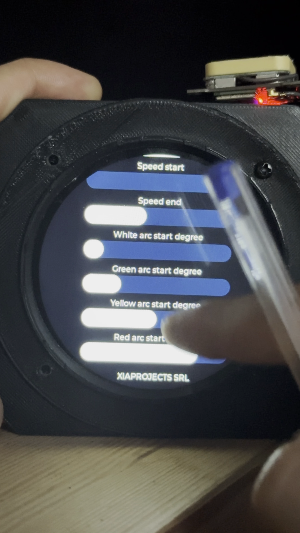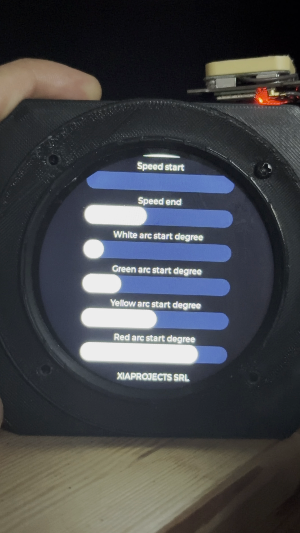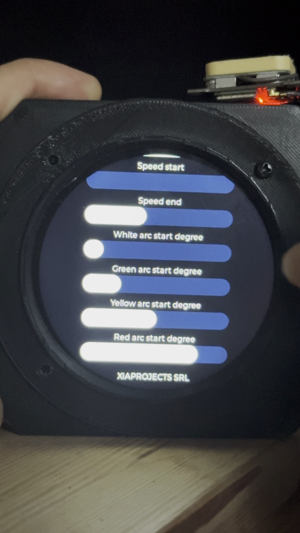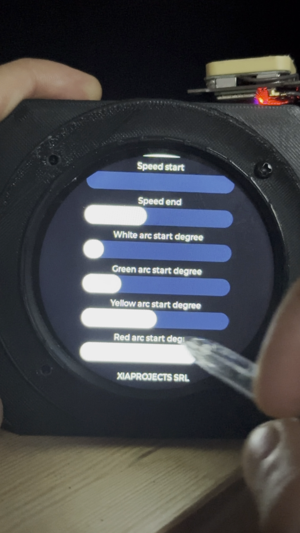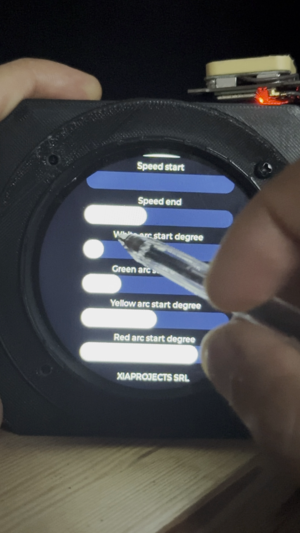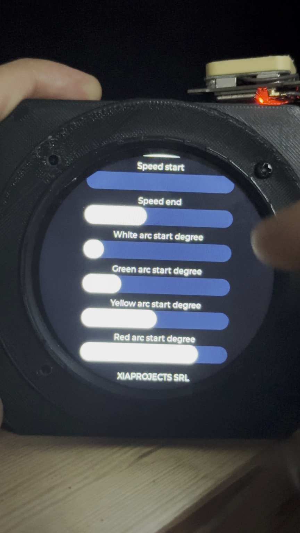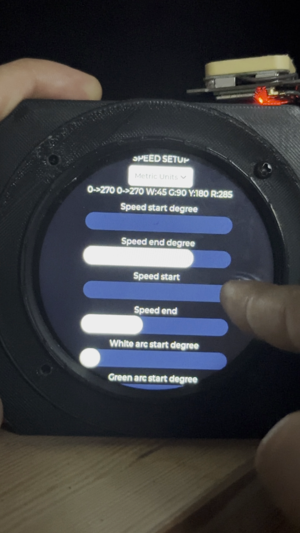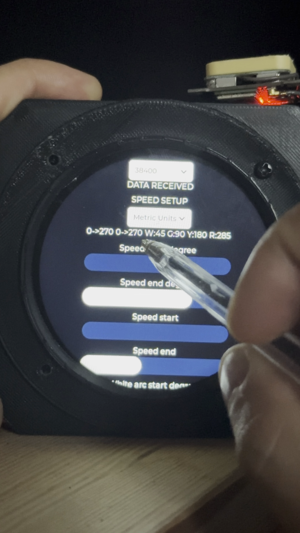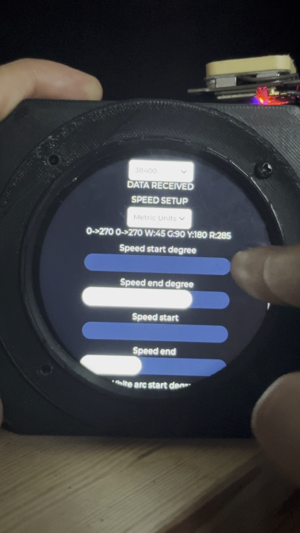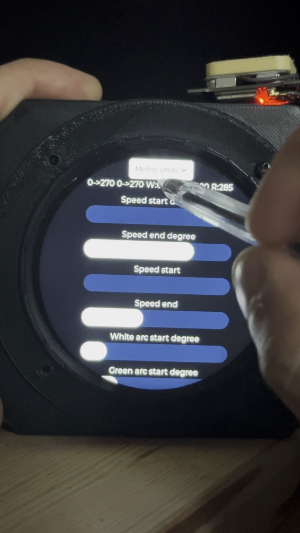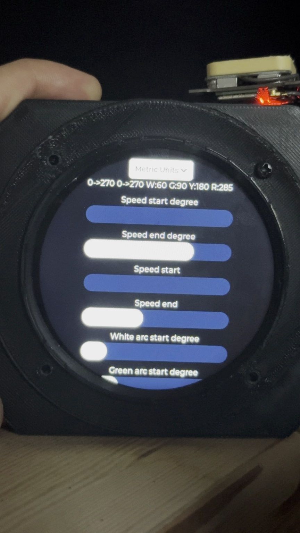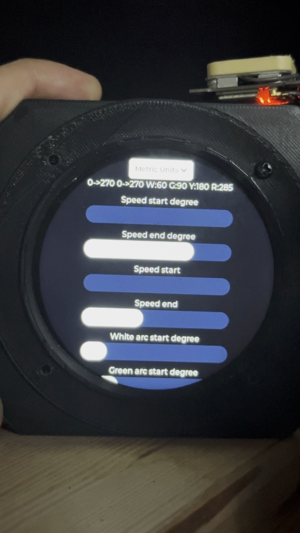When you change this, you need to remove the power and power the device again, so it's not immediate. As an example, the white arc start degree is now 45, and if we want to move it to 60, now it will be 60. This will reflect everything.